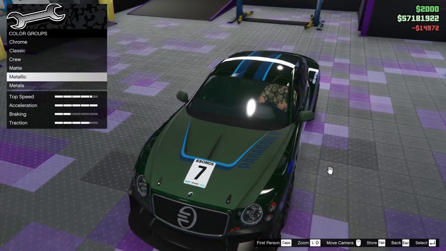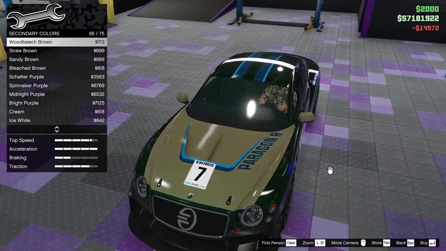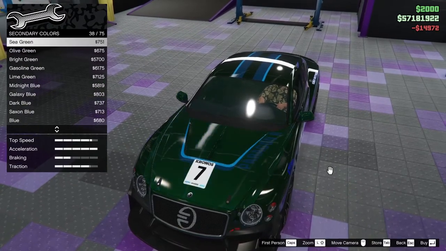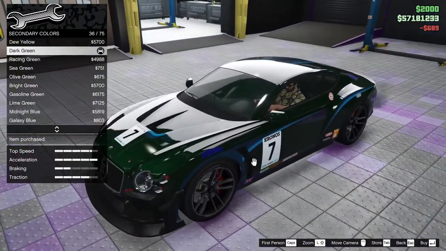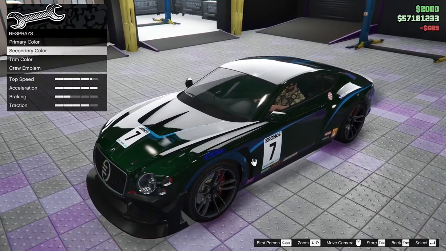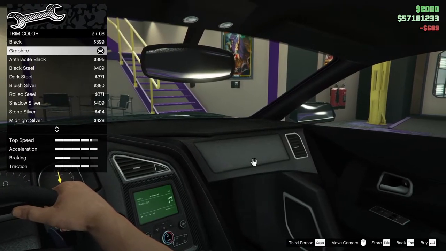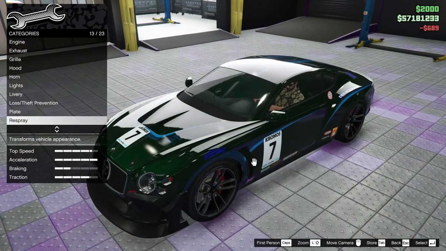Secondary color, we're obviously going to go metallic. Up from the bottom this time to the dark green. So it matches. And we're starting to get there. We're starting to get to what we're looking for. Trim color. Now, you look at a match, it's just black. So I guess I could just keep the graphite as it was. So we're matching the car.